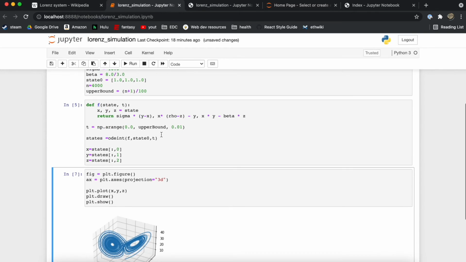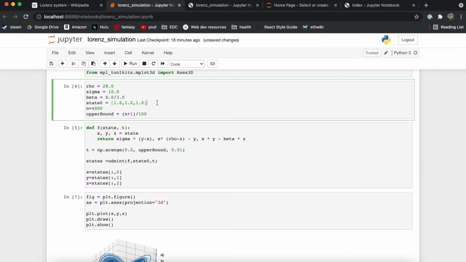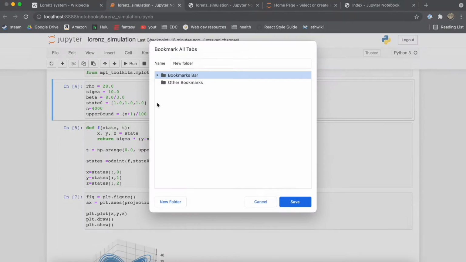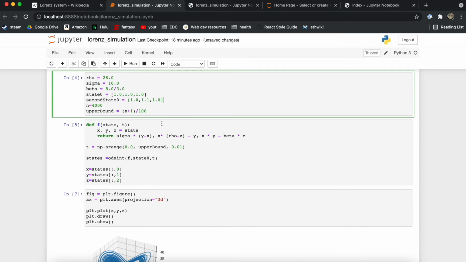Now what I want to do real quick is create a second state, called second state 0. This is just because it'll give us a nice view of how different and how wild this system is.